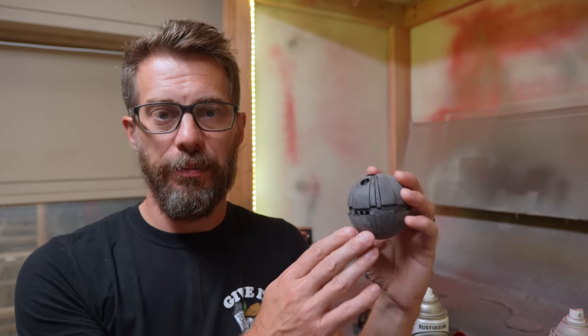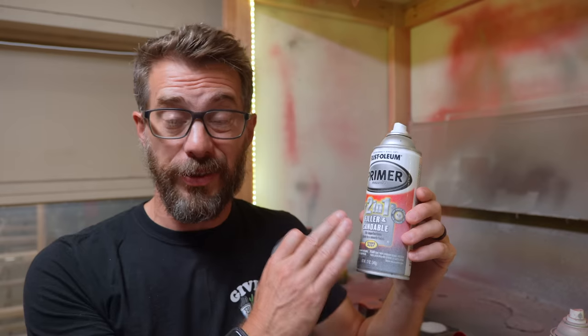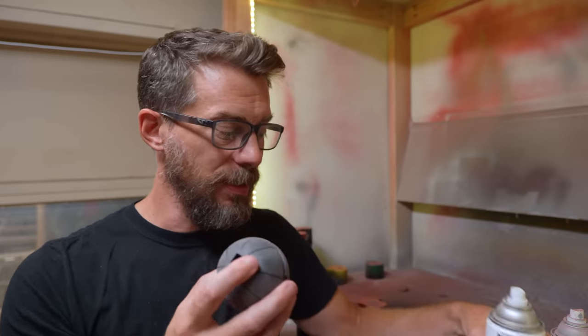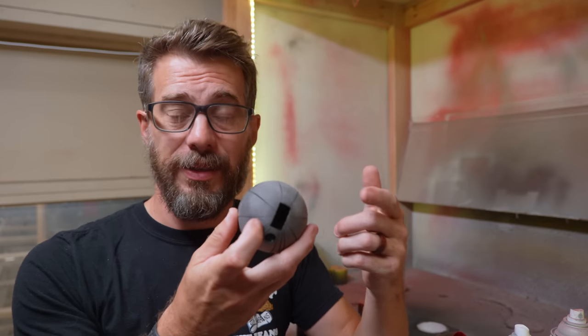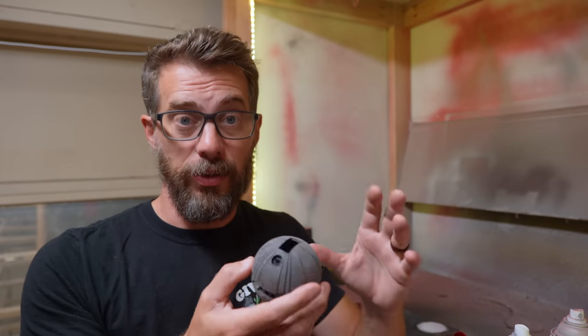So this one is ready for filler primer — we're going to call this one 'medium' because it's medium cost and medium effort. I spent about 30 minutes sanding this and now I'm going to put on a filler primer that I've used a whole bunch of times. I almost exclusively use this because it's inexpensive and it seems to work pretty well. Normally I would completely flood this thing and then sand it back, but there are those little lines that I don't want to fill up, so I'm not going to use quite as much filler primer as I normally do.